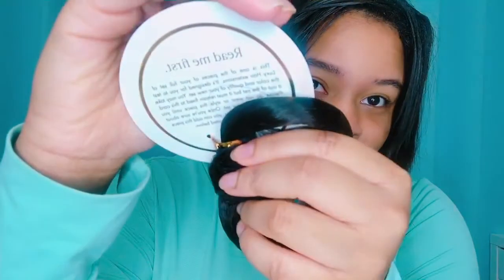So, if you read the actual card, it doesn't say you can take it out. It says you can only take it out of the net. So you can't even clip it in your head. So that's actually not good. Either that or they need to rephrase their wording on here. But again, not complaining, I understand. I'm not returning this because I don't have money or time or patience, and I've bought worse extensions, so I'm going to try it out.